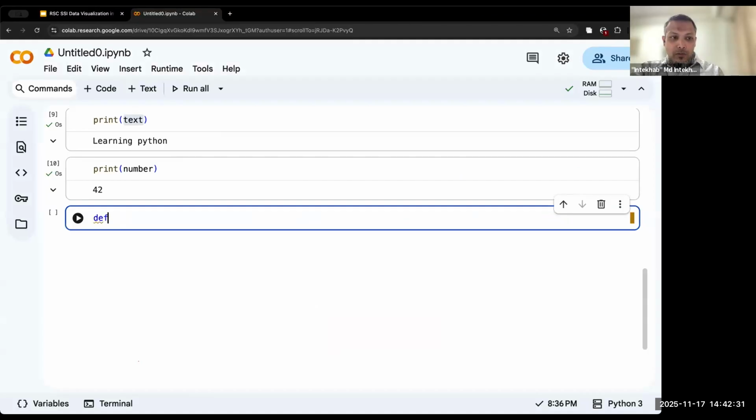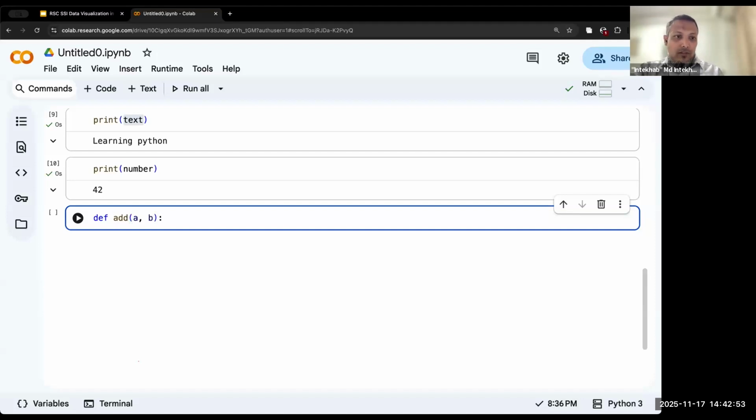We write it by saying def and a space, and then the function name, add, and then the parameters that we want to take into that function from outside.